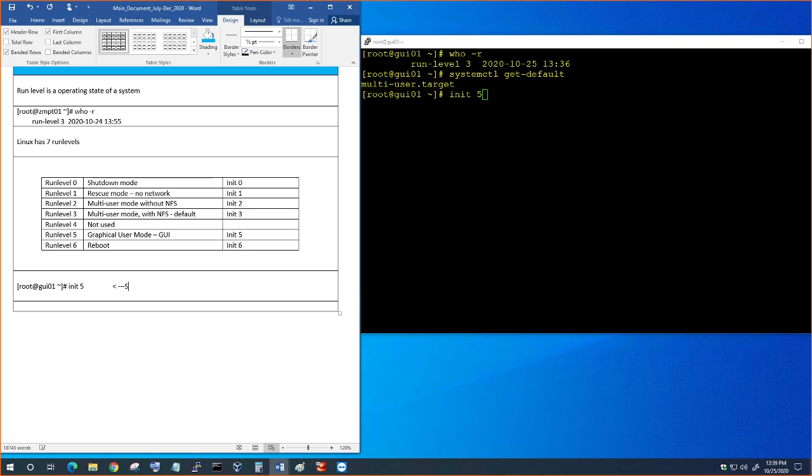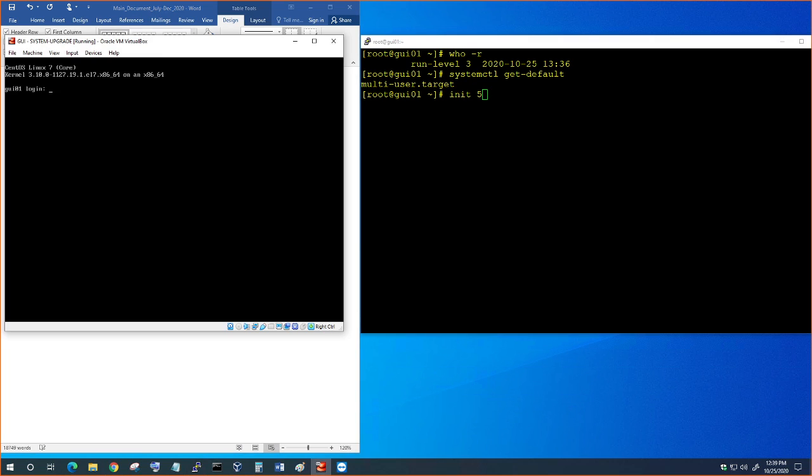The system switches to graphical mode. Let's play some game here. Go ahead and type init 5 and then it will switch to graphical mode here.